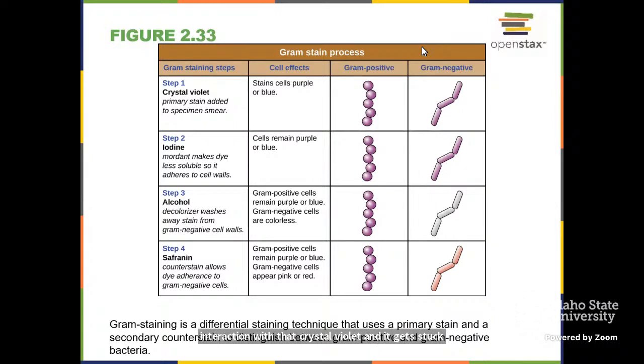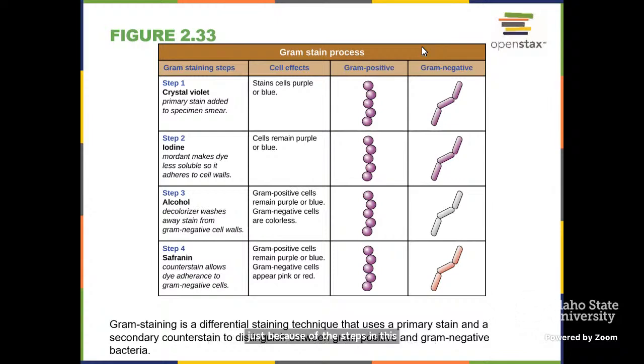Especially in gram-positive cells, all right? That's really the key, is it makes this big complex in a super thick cell wall layered bacteria, all right? But still, at this point, both types of cells look purple, look gram-positive, if you will, all right? And it's just because of the steps in this procedure.